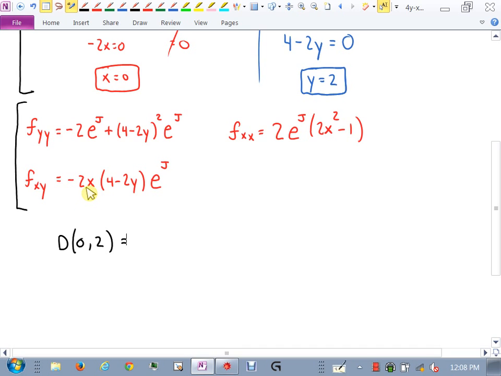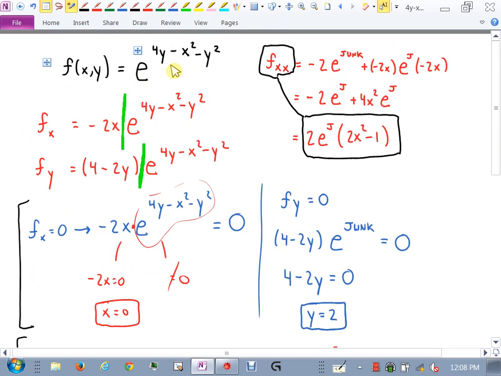Right? 0, 2? Oh, wait, no, I'm plugging in the wrong thing. Hold on. That's why you were looking at it like that, Alan, right? Okay, this is the one I meant to plug it into. All right, so that's not so simple. I need to take the junk and figure out what happens when I plug 0, 2 into the junk. I finally need to go back and figure it out.